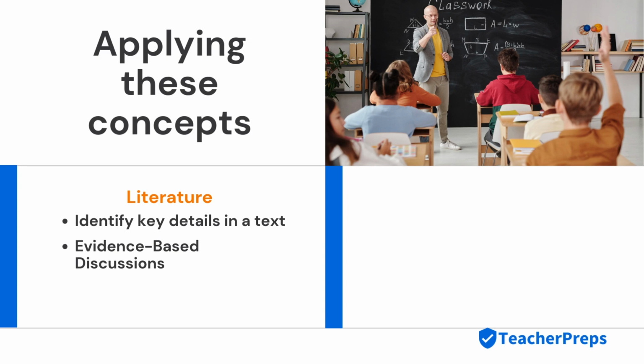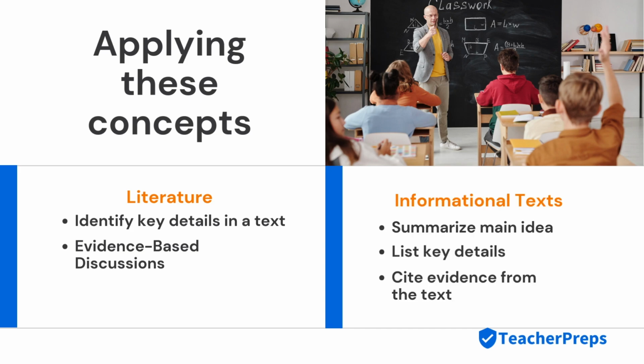Then you can move on to discussing this in small groups and or in a large group as a class. As you can see from the picture here, we have a student raising his hand. The background of the blackboard is math, but still you can elicit what the student believes. You can write different opinions, different ideas on the white or blackboard behind you, and then everyone is learning what other people are thinking. It's really helpful. Moving on to informational text.